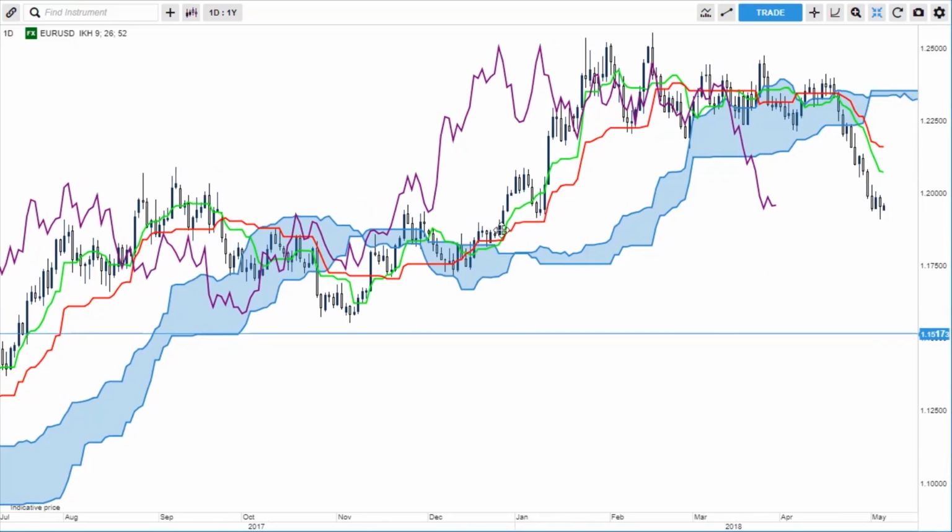Here's a nice strong TKX, which produced a pretty big move. This is a good 700, 800, or 600 pip move. You're trying to capture moves like this, and you're going to be holding for weeks to months. We're now below the Kumo for the first time in a long time, since November last year. And after breaking below it, hit the Kumo and then sold off massively.